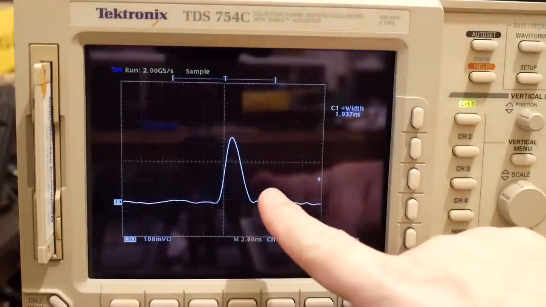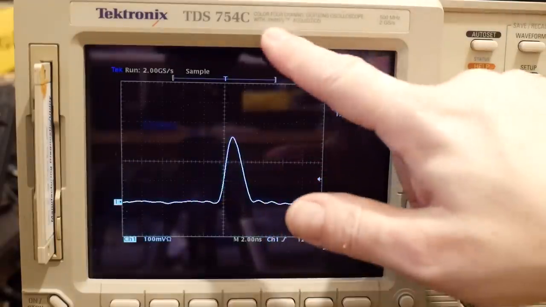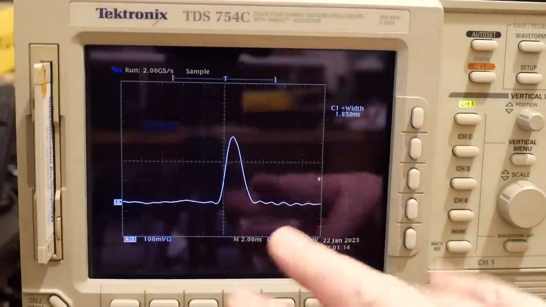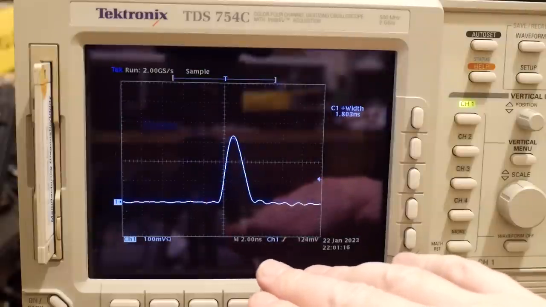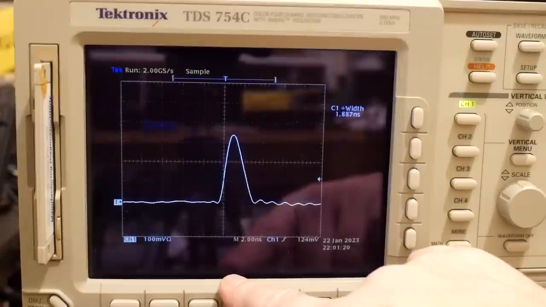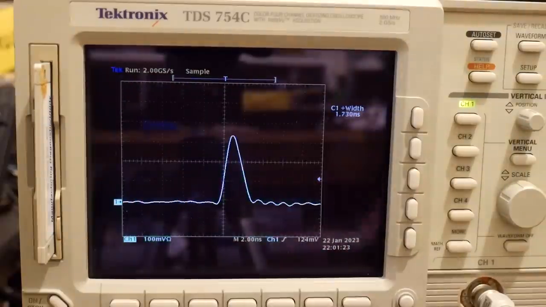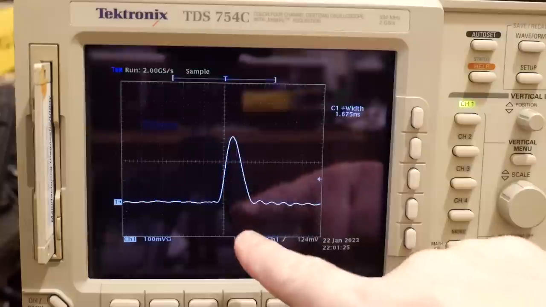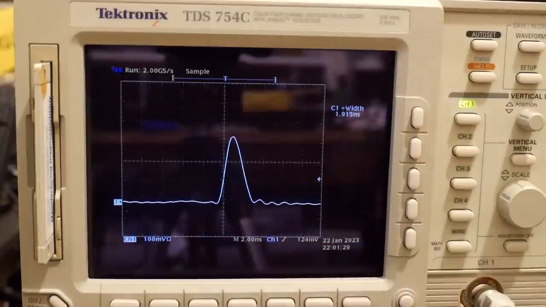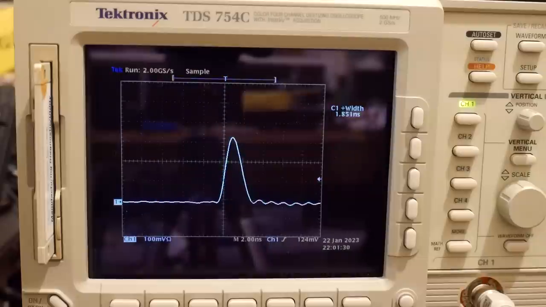This is the output from the photodiode shown on the oscilloscope here. This is a TDS 754C 500 megahertz oscilloscope with 2 gig samples per second. I think we're almost right at the very bottom end of the range that this oscilloscope is capable of measuring. In fact this scope is a candidate for being hacked up to 1 gigahertz bandwidth but that's for a future episode. We've got a nice pulse here with a pulse width of about 1.8 to 1.9 nanoseconds which is exactly what we'd expect given that the nitrogen laser says is under 2.4 nanoseconds.